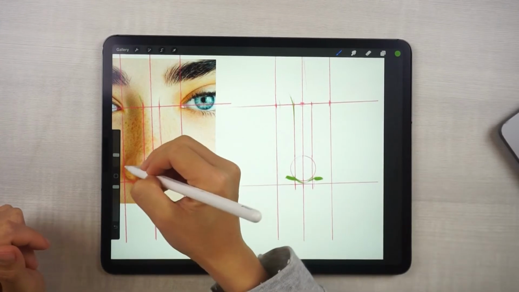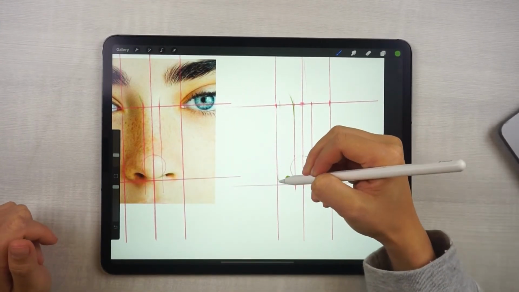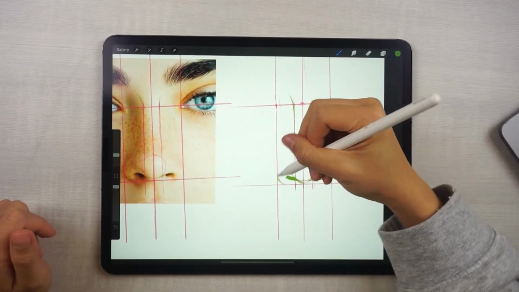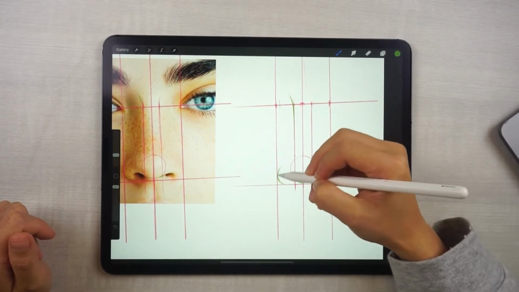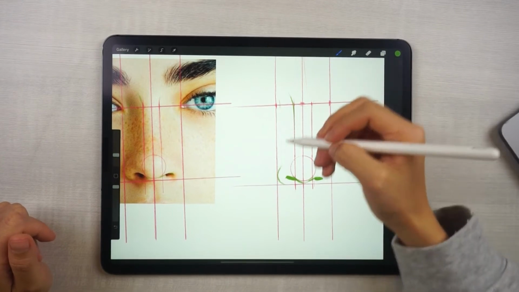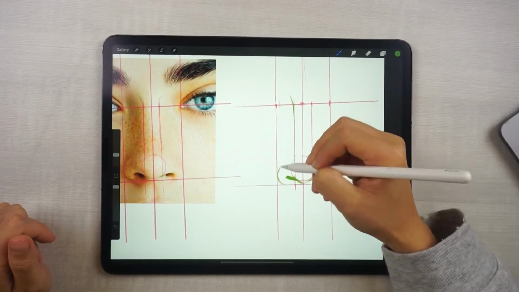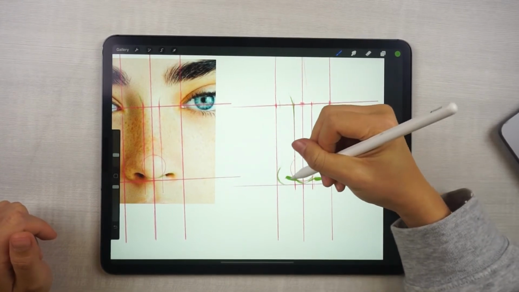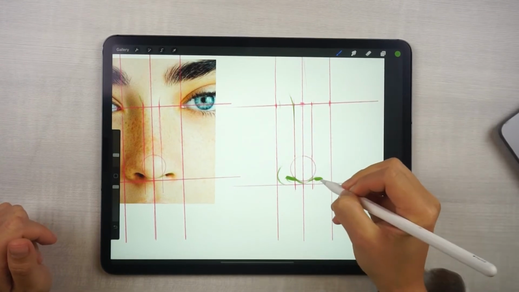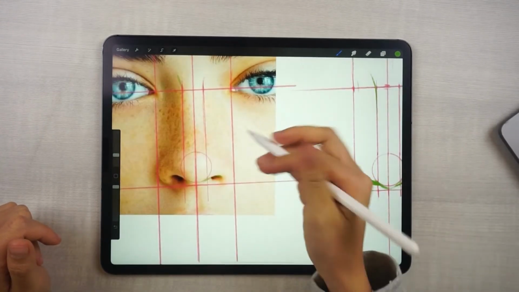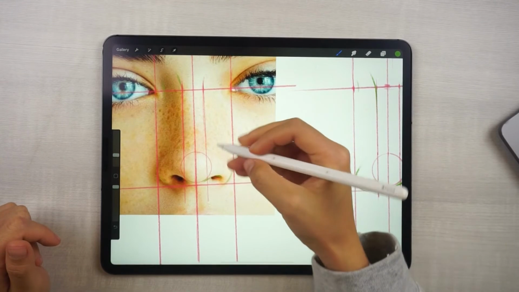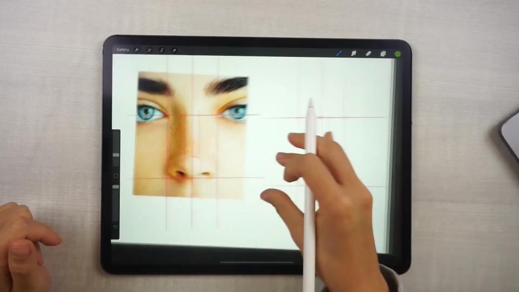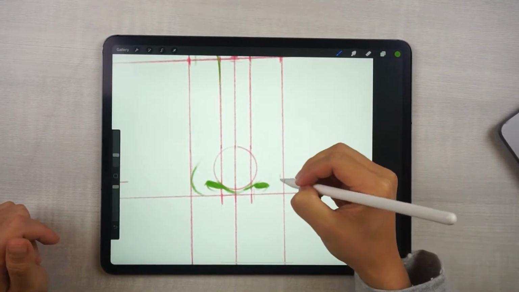There is the nose wing too. The other side, on this side, the nose wing doesn't meet this line. There's a little bit of space, like this.